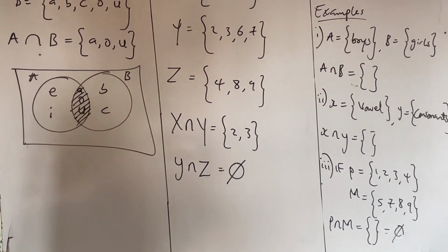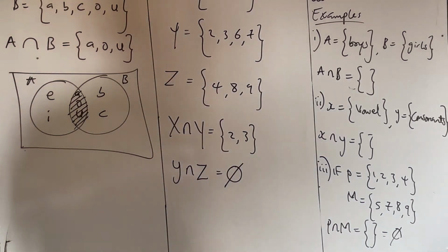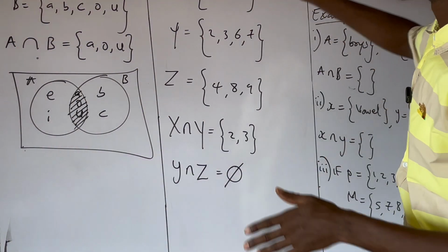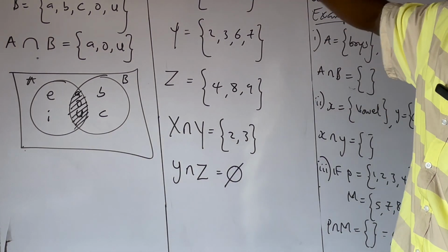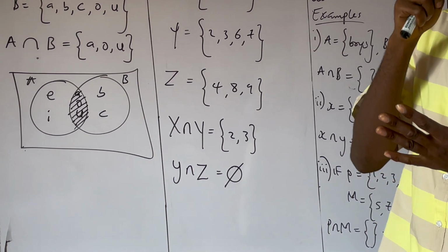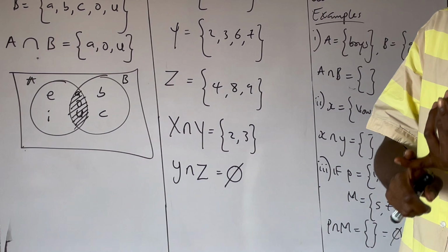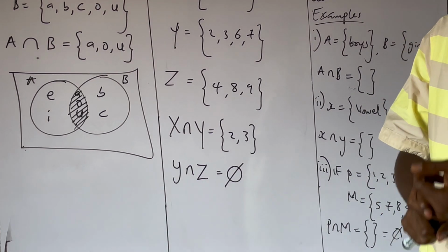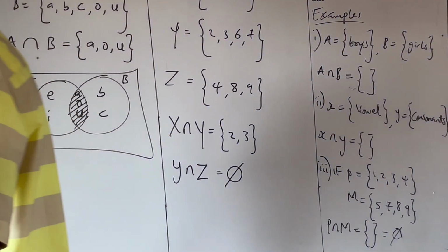So let's talk about difference of set and complement of set. Then, when we are done with that, that means we've done justice to Venn diagram and operations on sets. In my next class, I'm going to teach what we call application of Venn diagram, two set problem and three set problem. If you master these two things, there's no question on earth on set you cannot solve, no matter how the question was set.